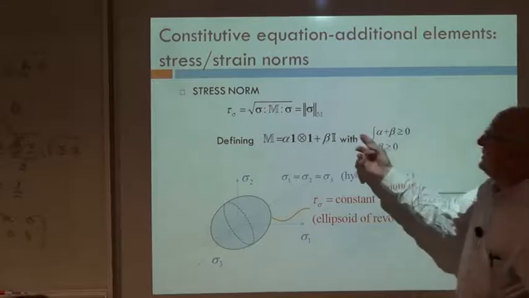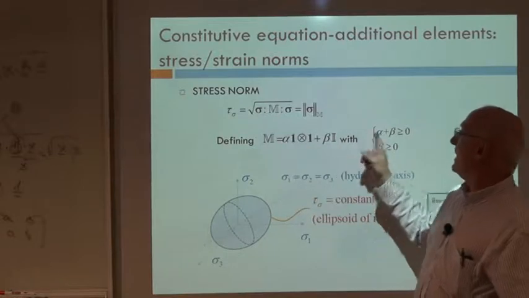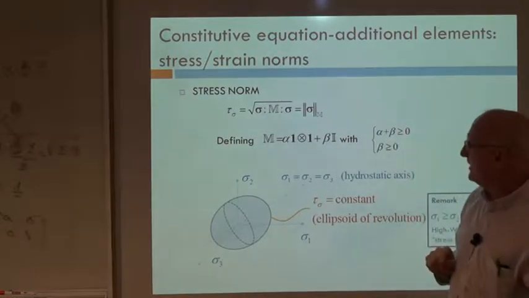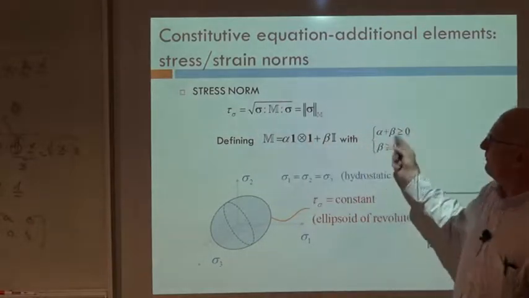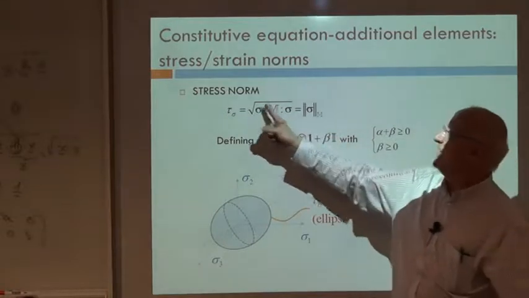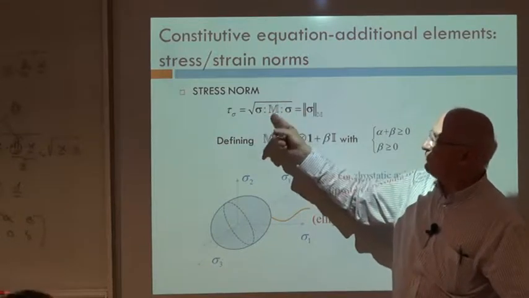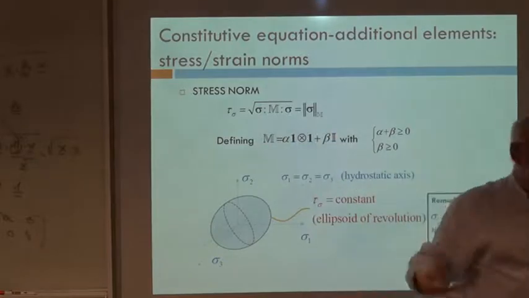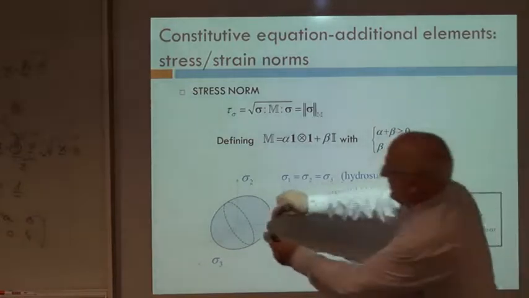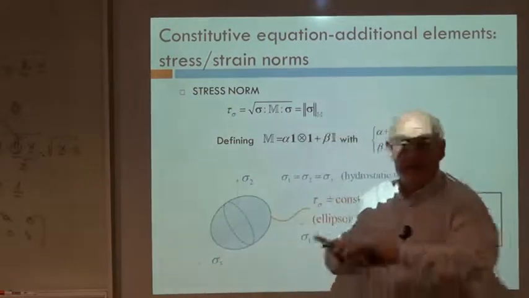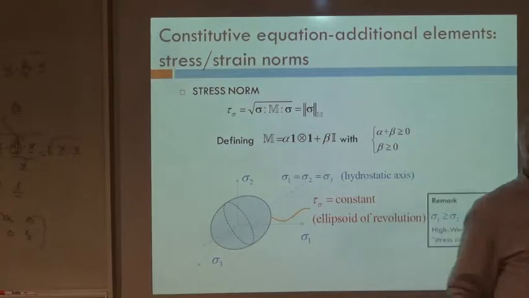But now you understand that I'm anticipating something. Okay? So let's consider a norm like that, characterized by this tensor, with alpha plus beta greater than 0 and beta greater than 0. And of course, it can be proven that if these conditions are fulfilled, this is a positive definite fourth-order tensor, so this product is always a positive number, and so you can take the square root, and this provides a measure of the magnitude of this stress, which is always positive. So it doesn't distinguish if it's large on this side or on that side. It just measures the distance of every point to the origin. Okay?